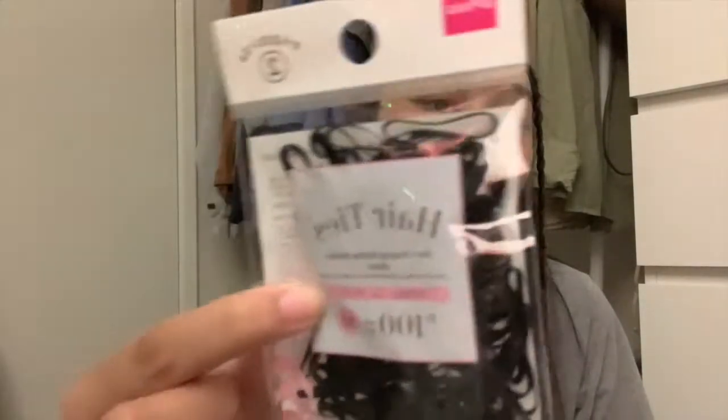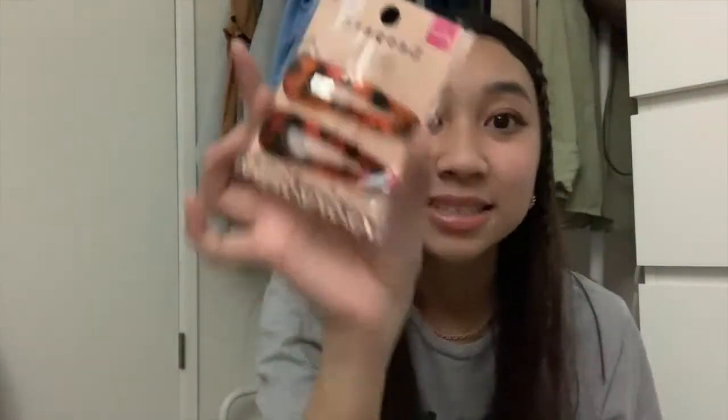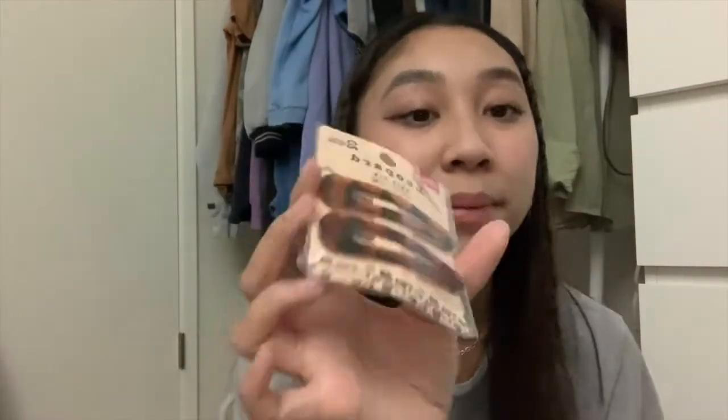The next items are some hair accessories, and first I got these really small hair elastics because the ones I have right now keep breaking and I'm running out of them, so I got new ones. This is 100 pieces inside, I believe. Next, I have these really cute leopard clips. I thought these were so adorable because of the size, and I think this would be perfect for when I'm doing my makeup and I can just have my hair to the side so it doesn't get in my face.